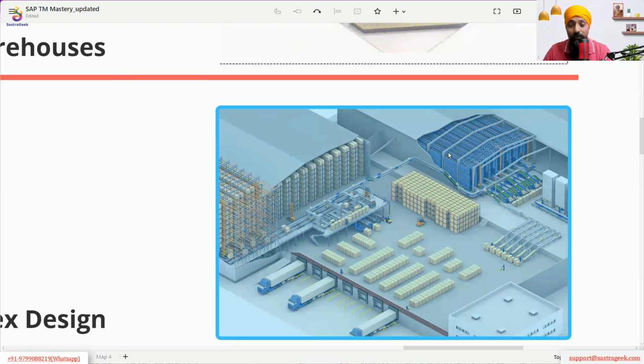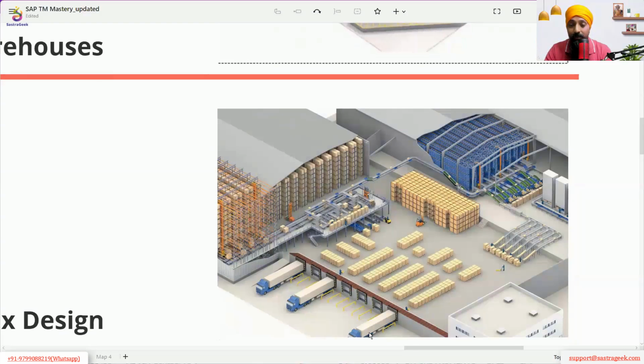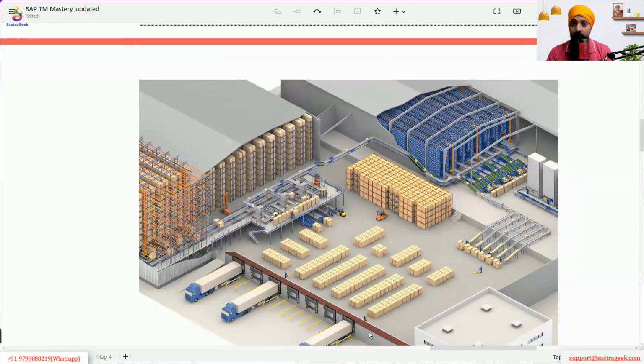Some places would be cold storage, some would be ambient storage, with high rack systems and sliding rack systems. There would be lanes where the material can be transferred and received, and multiple docking doors where materials can come in or go out. If you have these kinds of warehouses, my dear friend, boss, you definitely require an intelligent system. Otherwise, we would not be able to operate. Identifying and finding a stock when you need to dispatch to a customer, or when you receive a batch or material from the vendor and store it in a particular place, would be like hell. You don't know where the stock is, right?